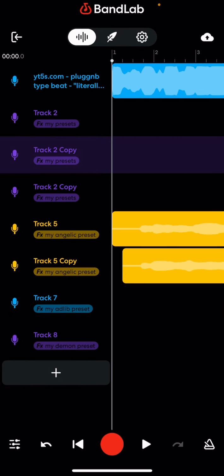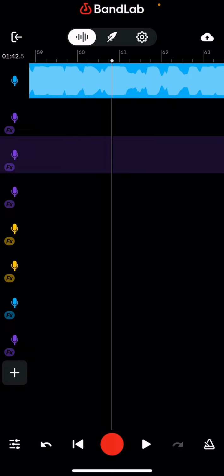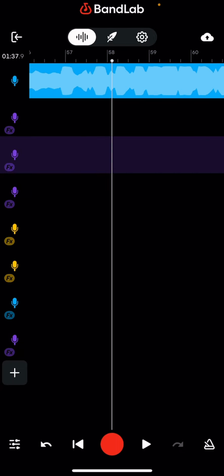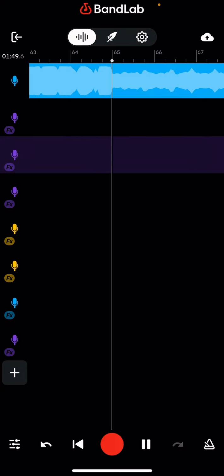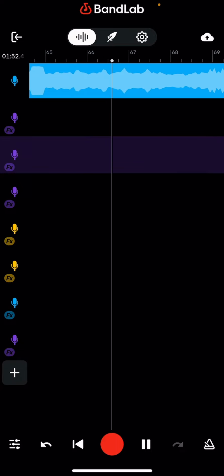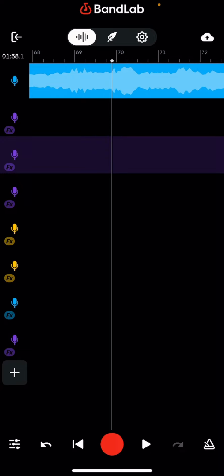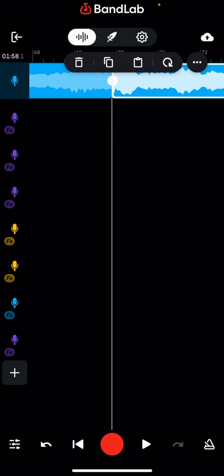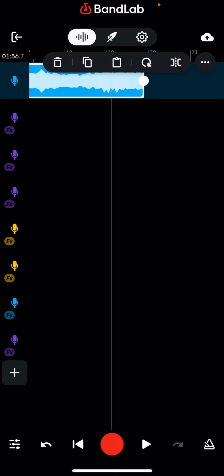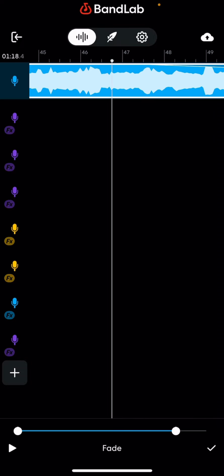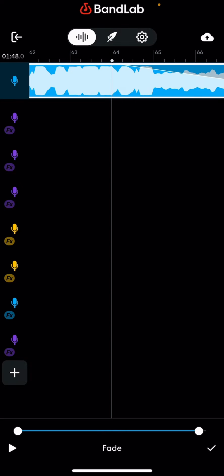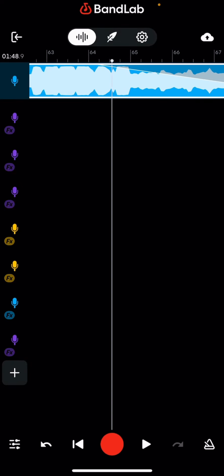That's our song, I mean, for me at least. For you, you would do it differently if you don't want to do the whole beat. If the beat is too long and you don't want to do all that, find a good spot where you want to stop. Right here, you click split on it, and then you delete the rest. Then you click the three dots, then fade, and you just fade out. Find a good spot to stop the fade, or to start it, I guess.